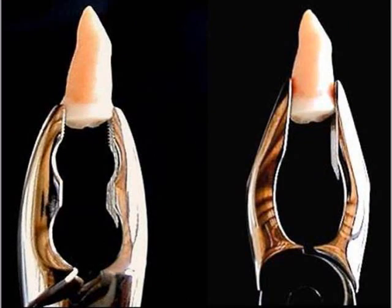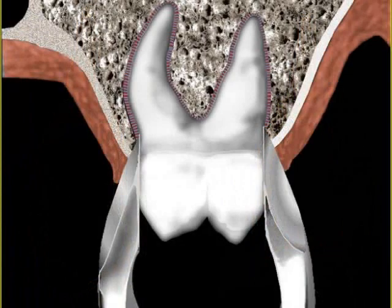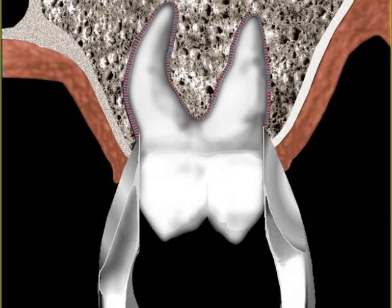The primary instrument I'm going to use in order to accomplish these extractions atraumatically is the apical retention forcep, which you can see in the photograph on the right. This forcep is designed and sold by Carl Schumacher Instruments, and it's designed with very slender beaks that allow it to slip subgingivally and get underneath the alveolar crest and engage the root further down on the root below the crown. This gives you much better leverage and a much better grip on the tooth in order to facilitate forcep extraction.